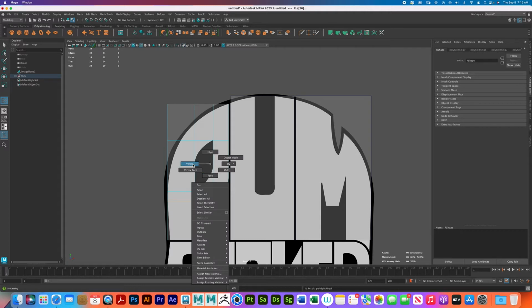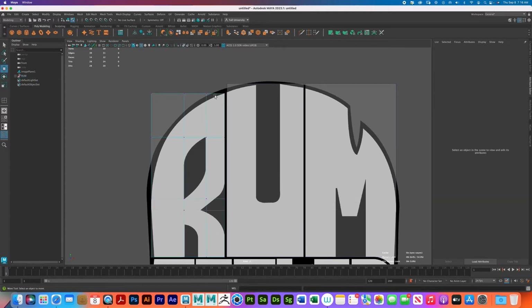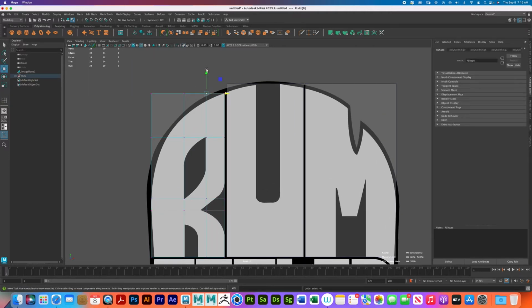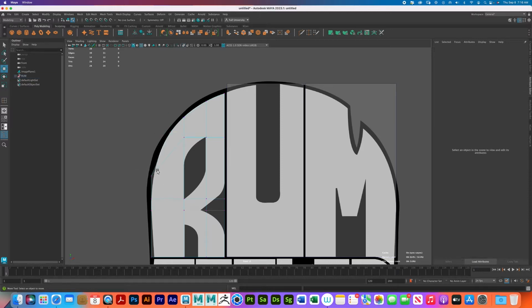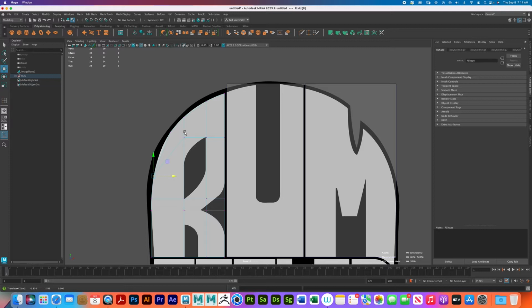So if I right click and press vertex, I'm gonna press W. I'm gonna get a rough estimate of what I'm trying to get. We'll worry about perfecting the curvature later. Right now we're just trying to make sure that we get this to fit as close as possible. So let's get this baby here. We're gonna push this one to here. Like I said, don't worry about the curvature right now. We're gonna push this one here. We're gonna push this up to about here.